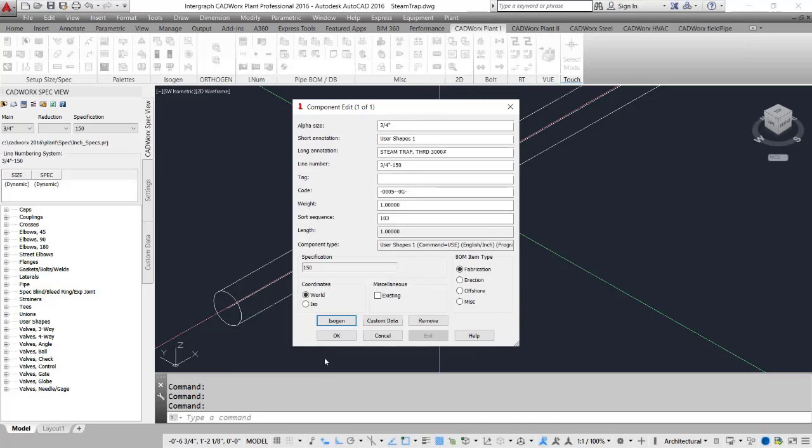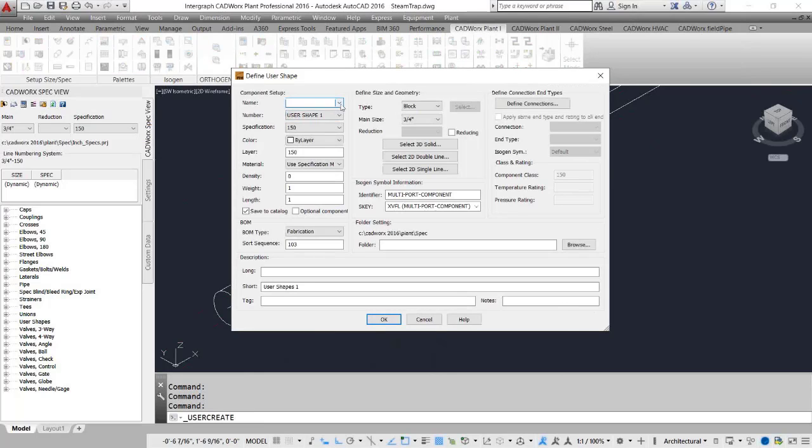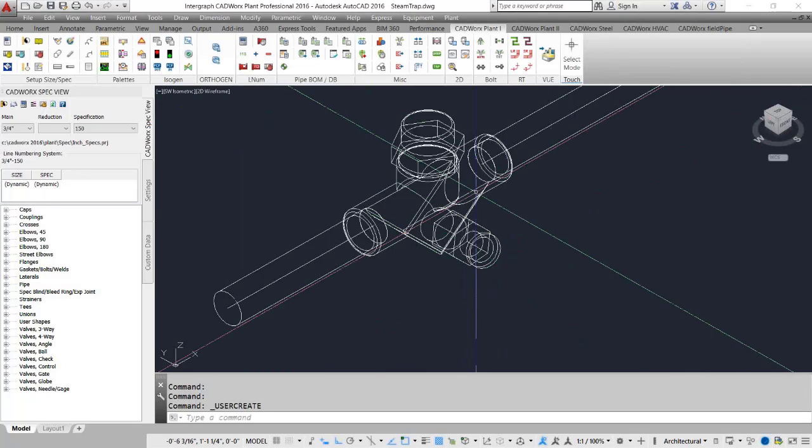So then I could say OK and OK, and of course that can also be defined as the default. So if I go into my wizard here, I can define that as the default S key here, so I don't have to do it after I've drawn it.